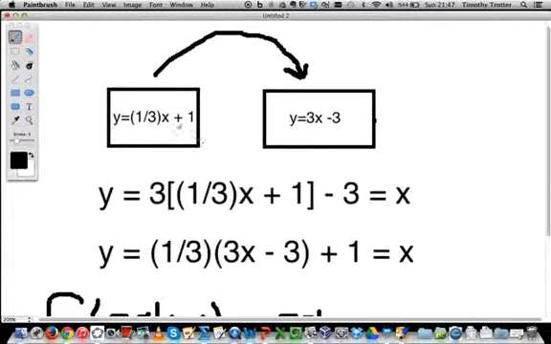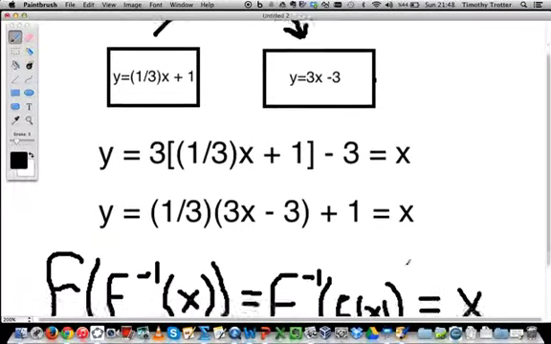So those two are composite inverse functions. But not quite. We actually have to check that the reverse process also works. So being able to take this function and put it into the first original function. Algebraically I have done that, and we simplify and we get x. So because it works both directions, both composite functions give us x, the original, we have proven that those two functions are inverse functions of each other.